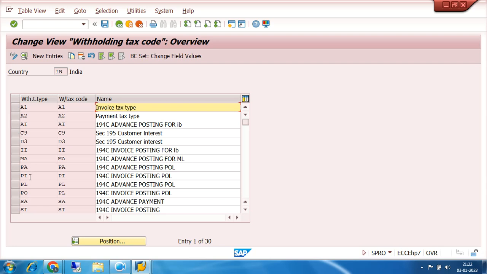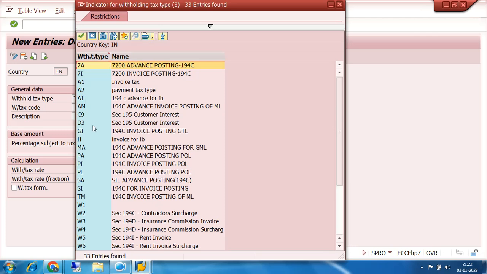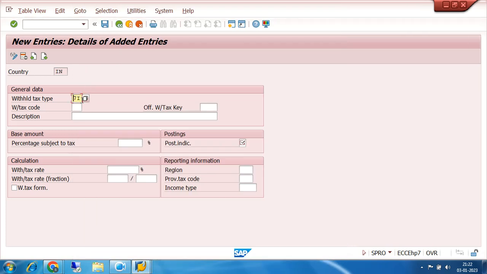Because so many things are created, let us create my own, having the same thing which is used, like 7I, that means invoice posting, withholding tax type. Let us come to the drop down. In the drop down, this one, 7I.